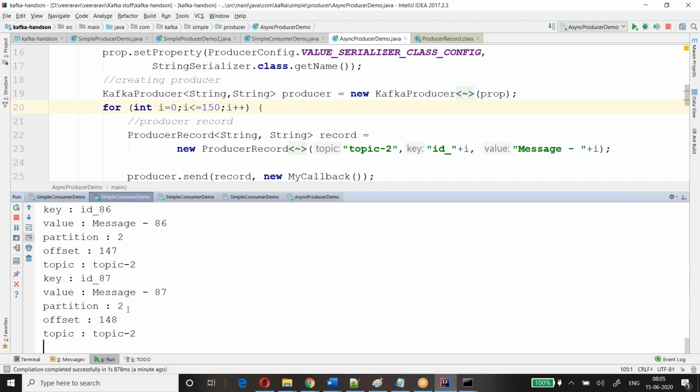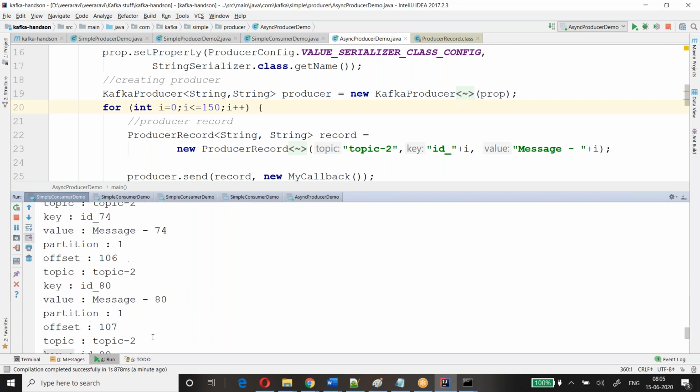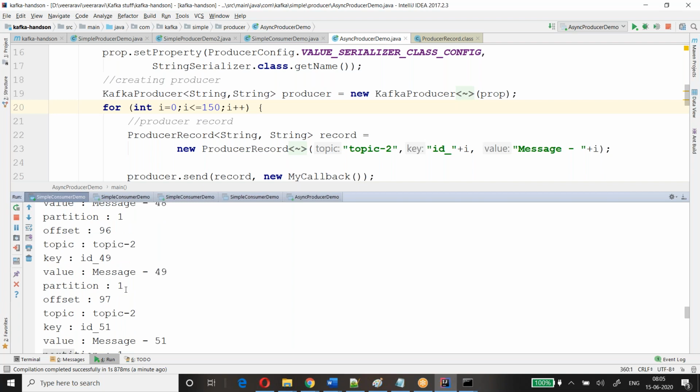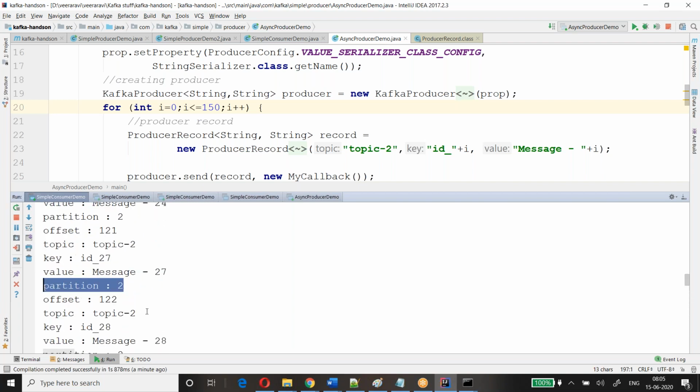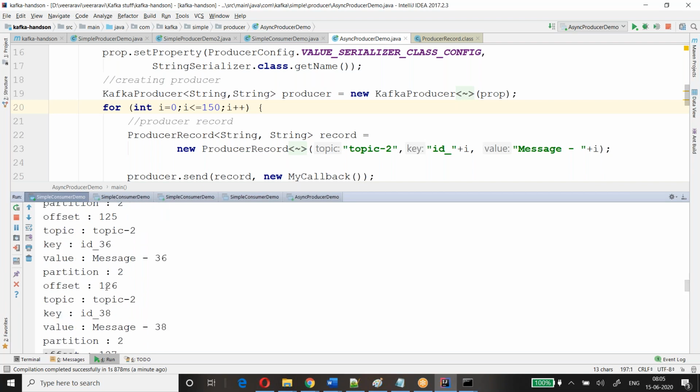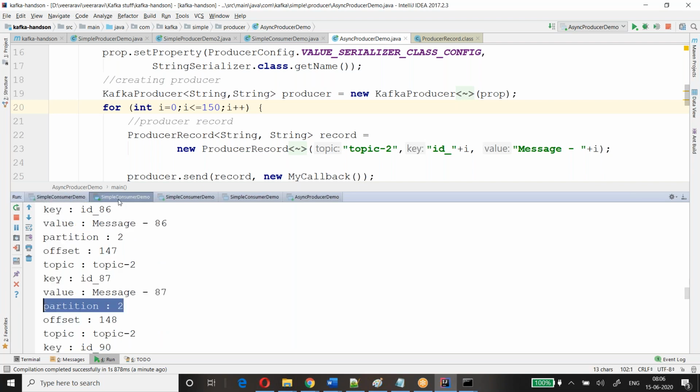This one was idle. When I stopped one consumer, the other consumer tried reading only one message. Those were old messages, I could have cleared them. So whichever consumer was idle, it picked up the partition and then started reading the messages.